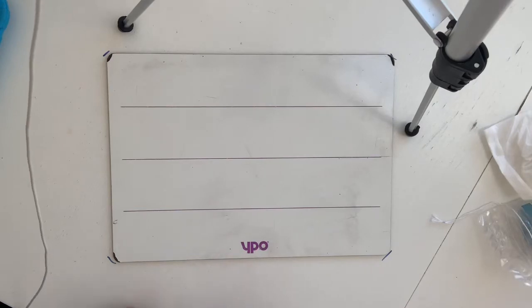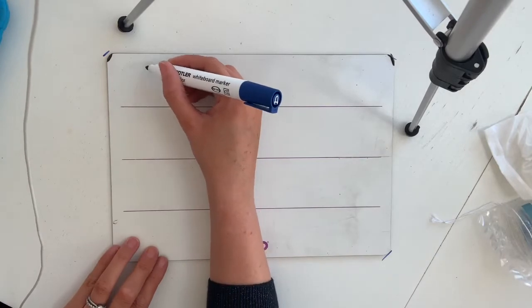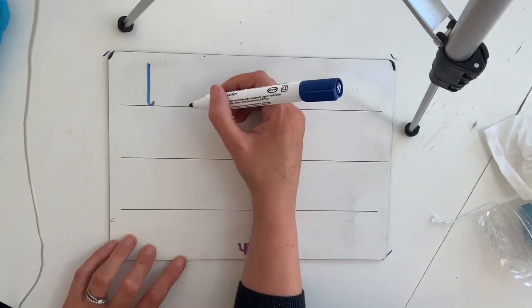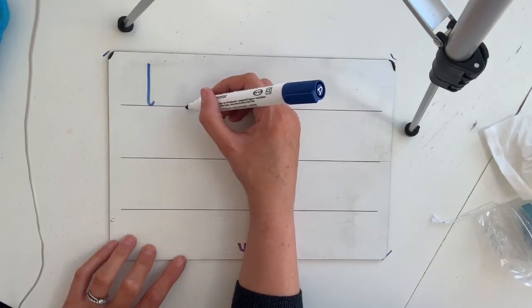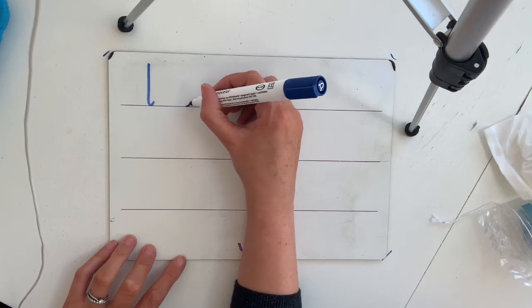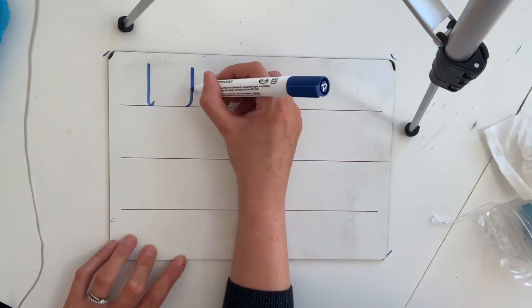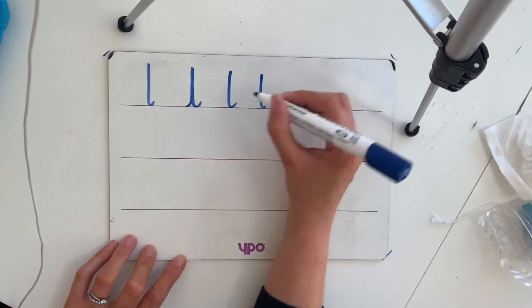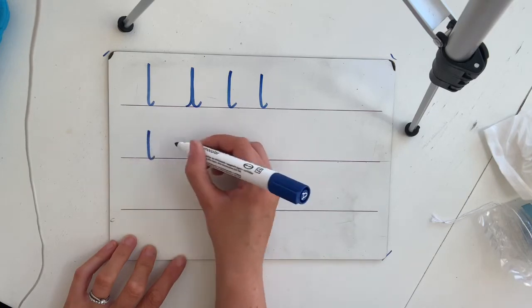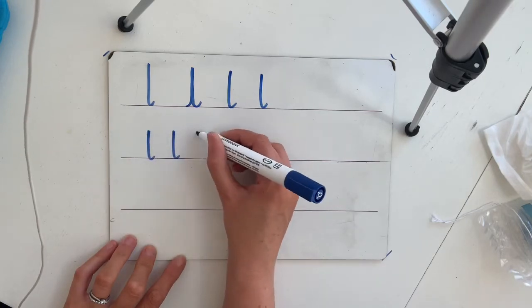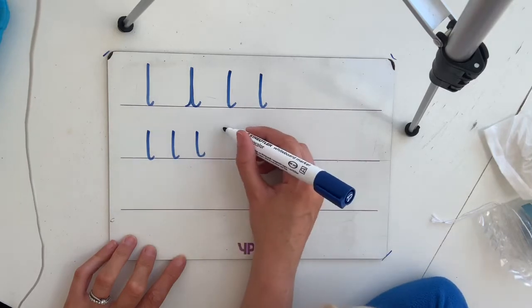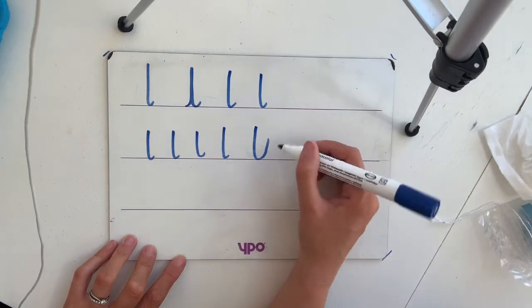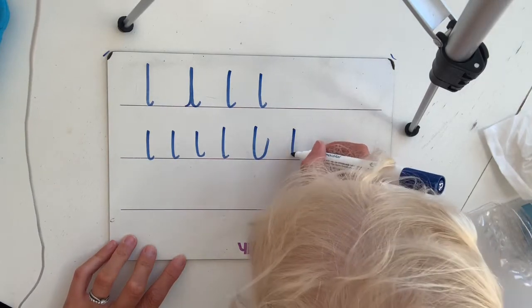So we'll start with L. It's a tall one, starts at the top, come down then we give it a little flick. When you come to make your letters cursive you just need to add the lead in stroke and then the rest of it is the same. So if we add that flick now that will help us when we do cursive, and you might already do cursive but my reception class just print. And sometimes we come up a little bit too high and it starts to look like an I. So just make sure it's just a little flick at the bottom.